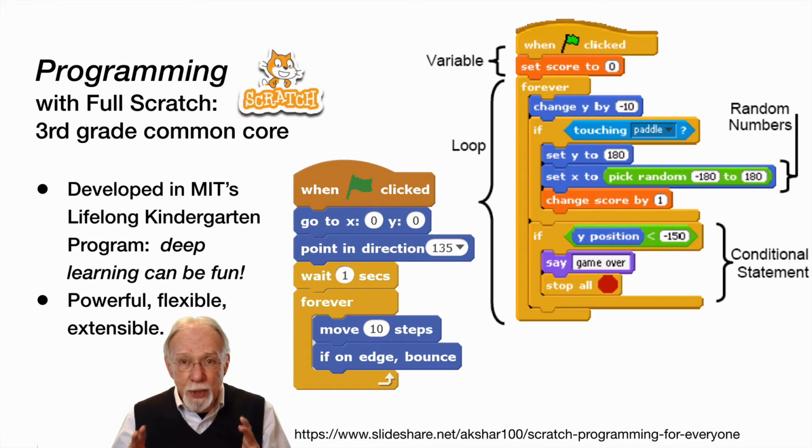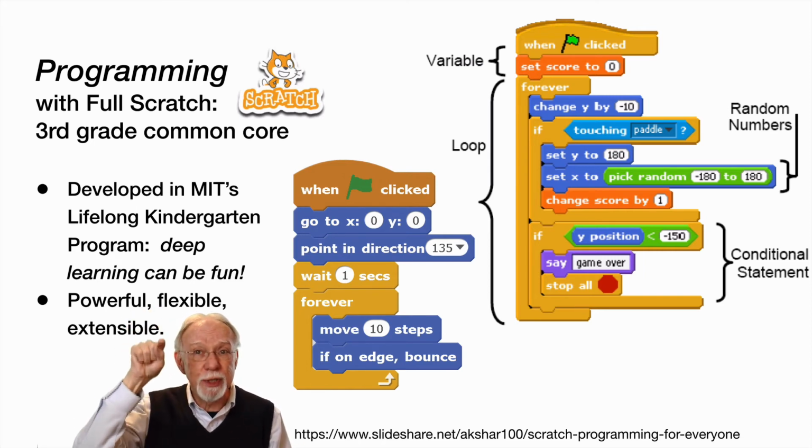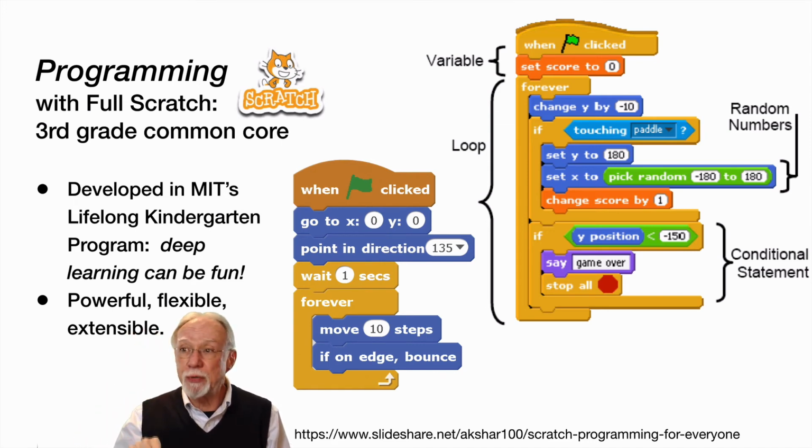And the braces show the computer science concepts that this is intended to teach. So again, going through this, when the green flag is clicked, first thing is set score to 0. Score is a variable that the student created. Then forever it loops through, change y by -10. Well, y is the vertical axis. -10 is moving down. So there's something that's falling. Think of a ball that's falling.